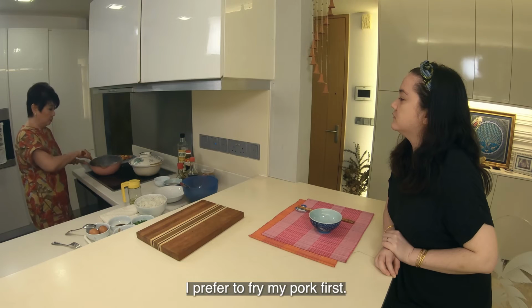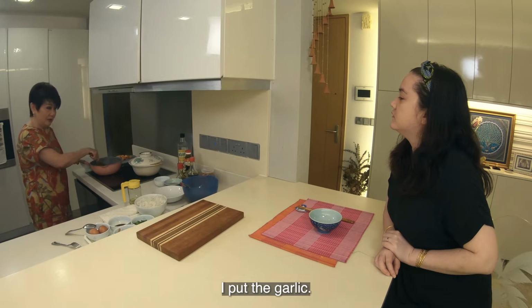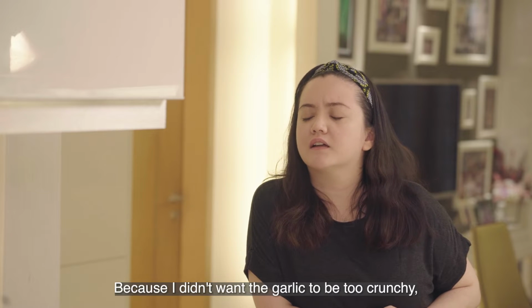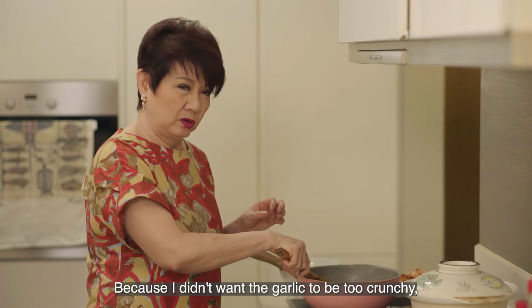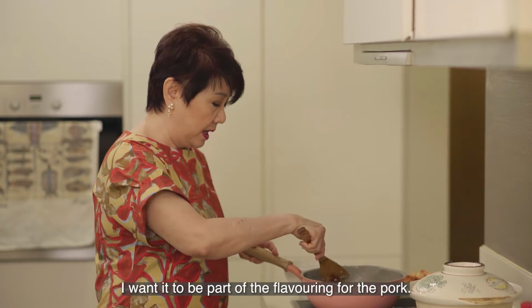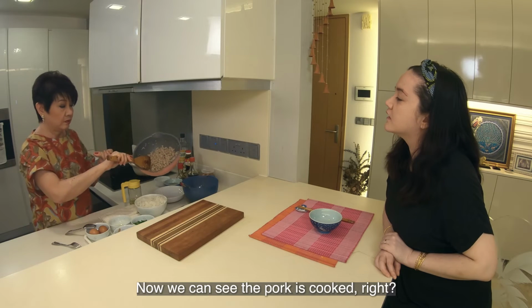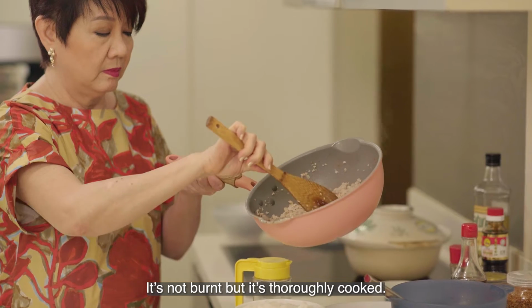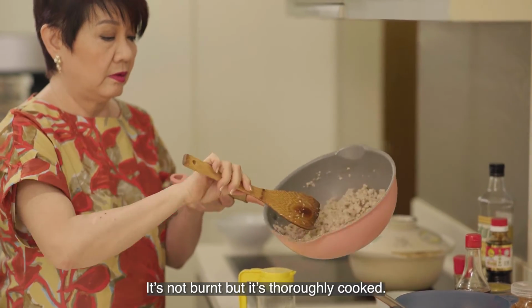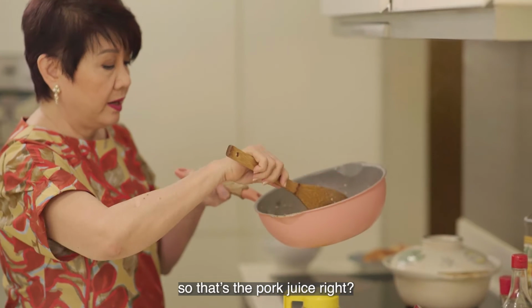I prefer to fry my pork first, and then after that, I put the garlic. Why do you do that? That's because I wanted the garlic not to be too crunchy. I wanted it to be part of the flavoring for the pork. Now you can see the pork is cooked. It's not burnt, but it's thoroughly cooked. It's not pink anymore, and it has juices coming out of it. So that's the pork juice.